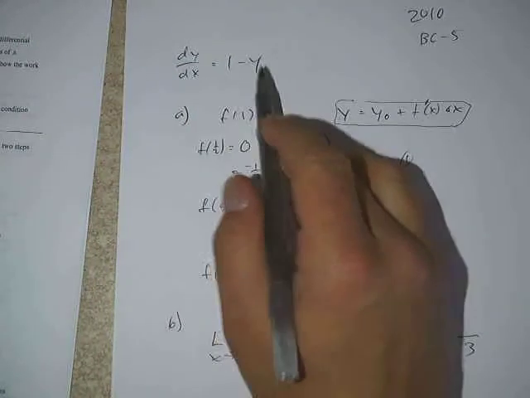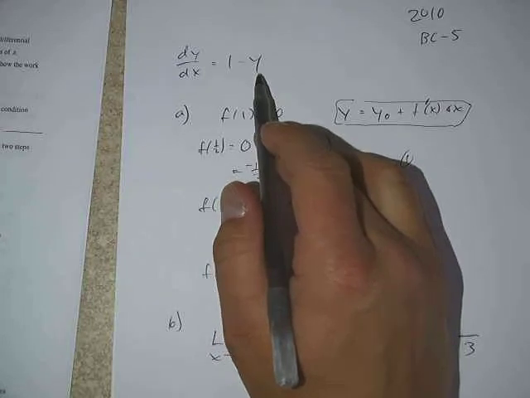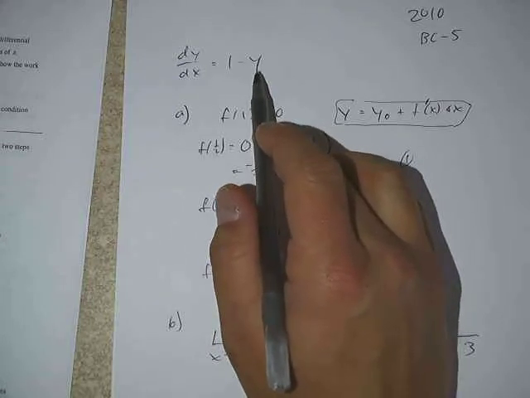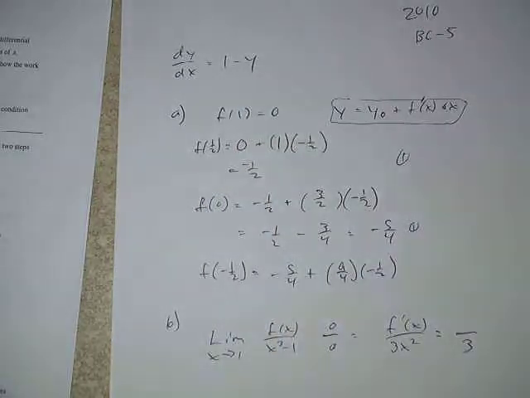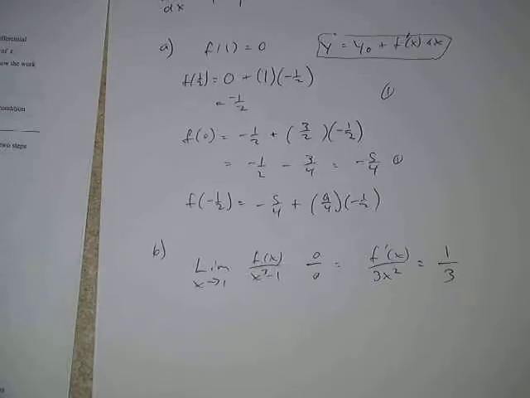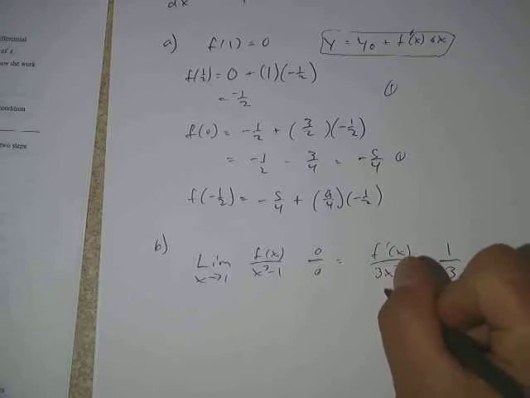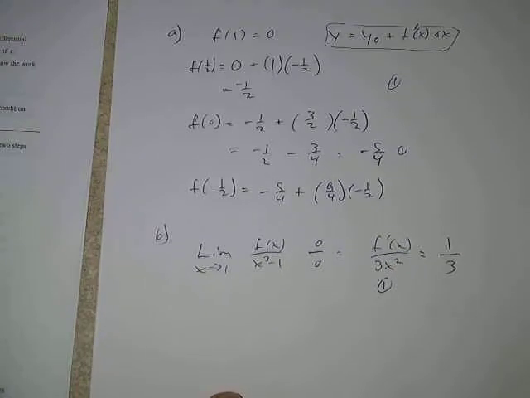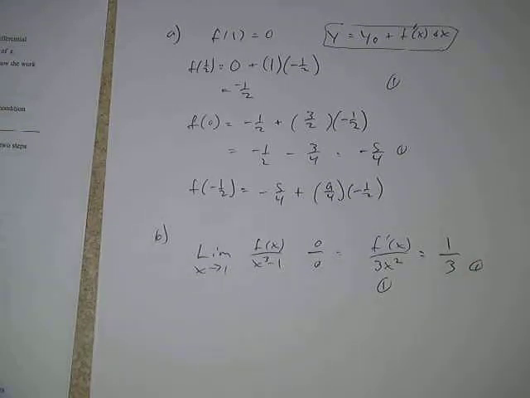Alright, what do we know about f prime at 1? We know on the bottom that we're going to have 3 here, because plugging in 1 will give us 3. But what about f prime at 1? Isn't this f prime right here? I can't put 1 in there though, because 1 is an x value, not a y value. So what do we know about y? When x is 1, y is 0, isn't it? So ultimately we get 1 minus 0 here, and we'd get 1.